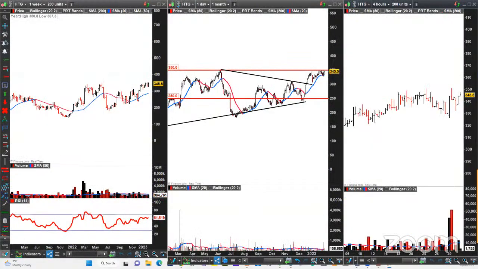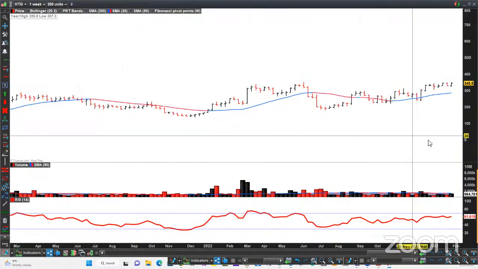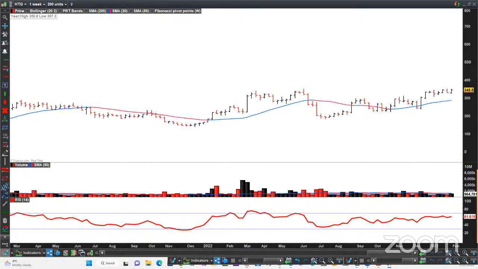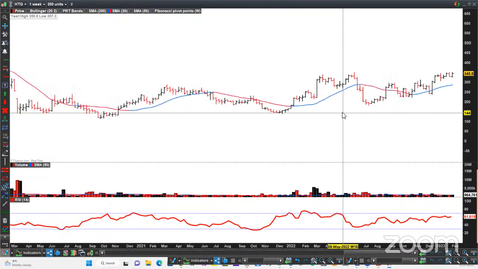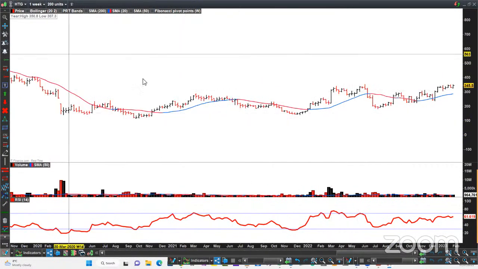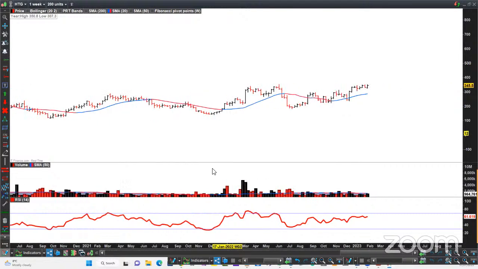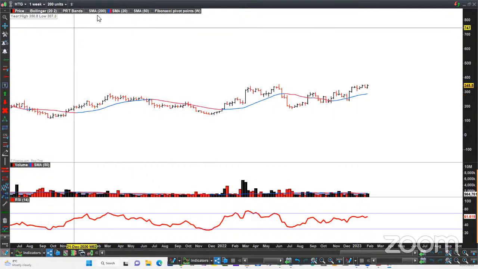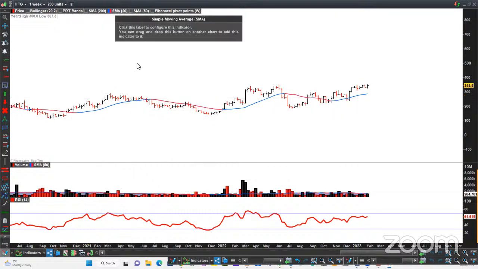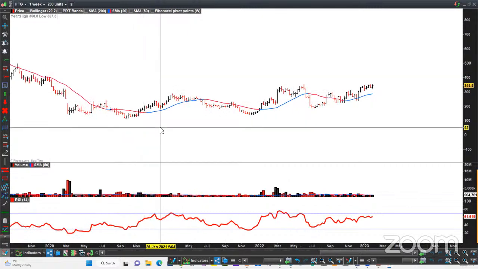Right, this is actually a trade I've just discovered today that I've missed. It was on my watch list, and I've just missed this one. So what you've got here is a weekly chart with RSI and volume, and a 50-day, 20-day average. I'll leave the 20-day average. I was about to take it off, but let's leave it.